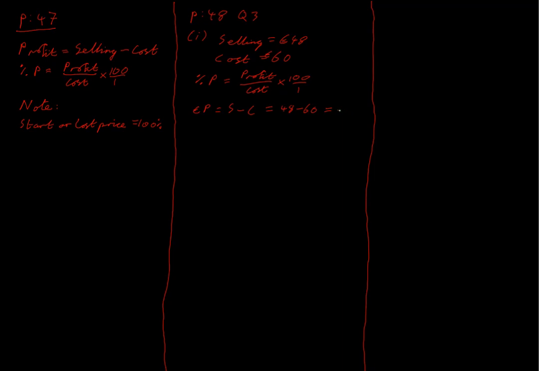So I made a loss, I made a negative profit or a loss of €12. So that's my euro profit. I lost €12. So now, going to my percentage profit formula, it's going to be profit minus 12 all over cost was 60. I paid €60 for the ticket, multiplied by 100/1 to turn it into a percentage. And when I put that in my calculator, I get minus 20%. So my profit was negative. What does that mean? It means I lost 20% of the value, so I have a loss of 20%.